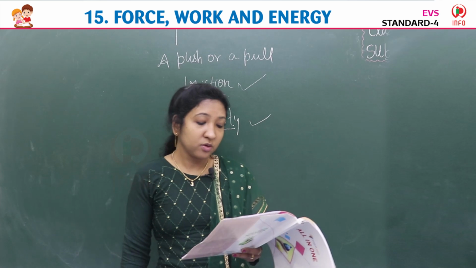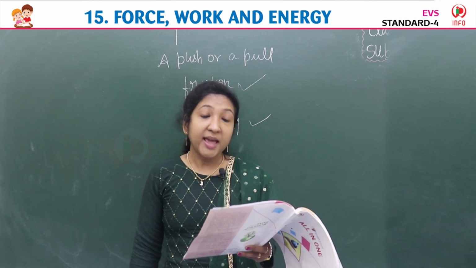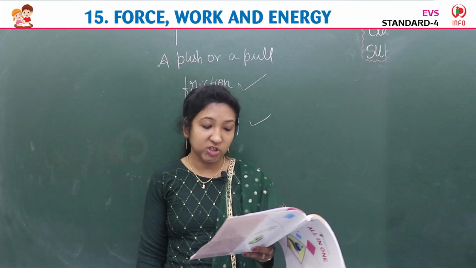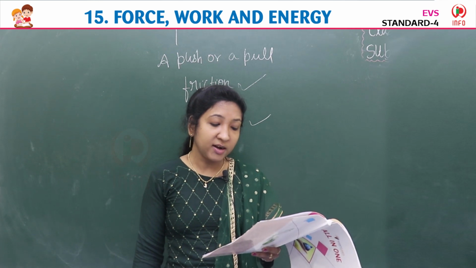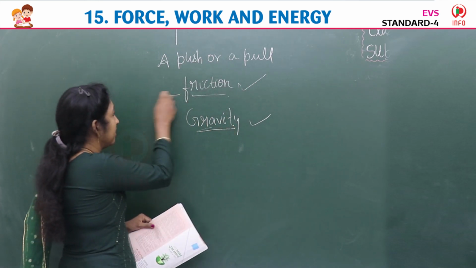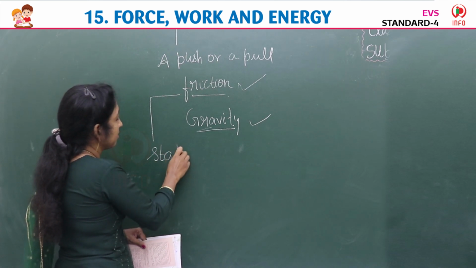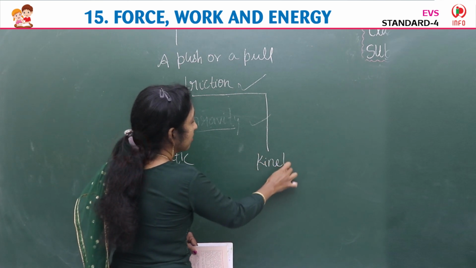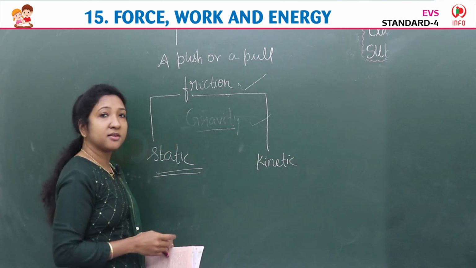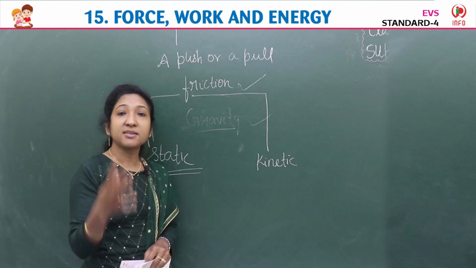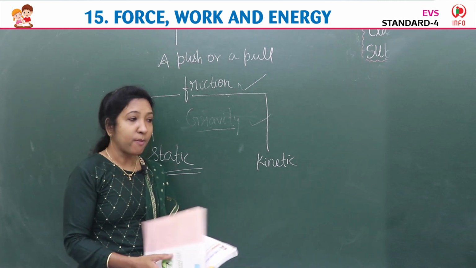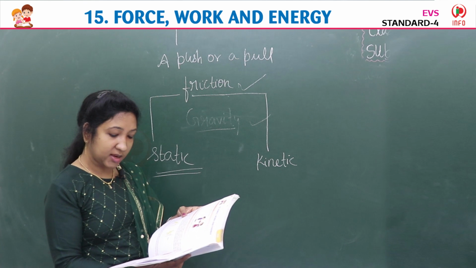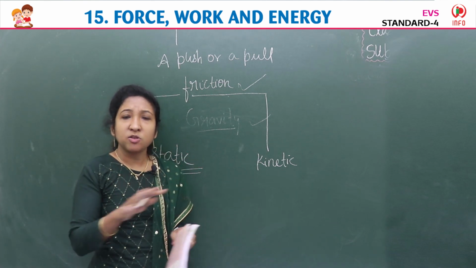Okay, now types of friction. There are two types of friction, namely static and kinetic friction. Static friction is called limiting friction. One is static, the other one is kinetic. Static friction means it's a friction that makes the object stay there. If an object is in that place, it is because of static friction we say. It's a limiting friction that takes place when there is no motion, no moving.